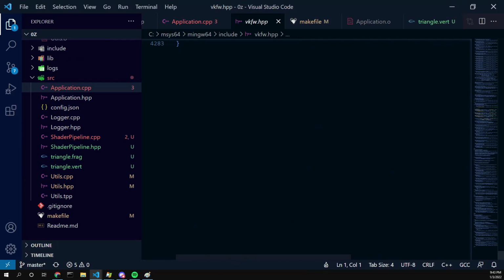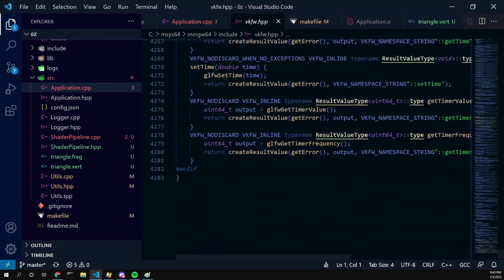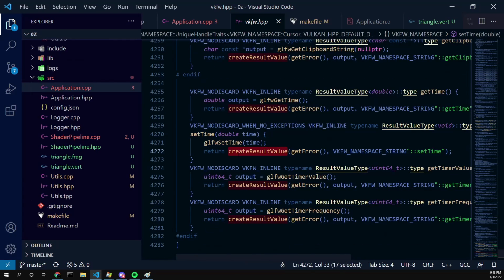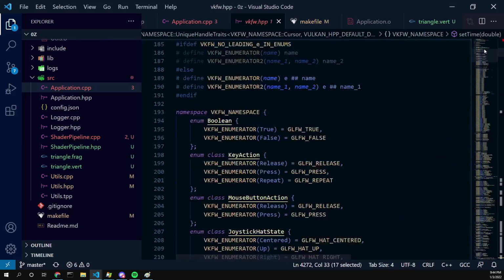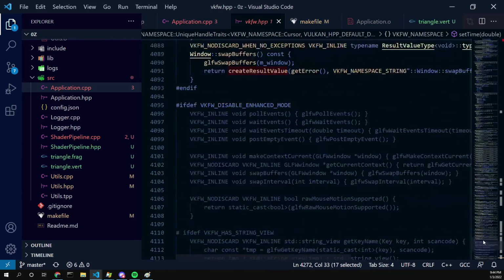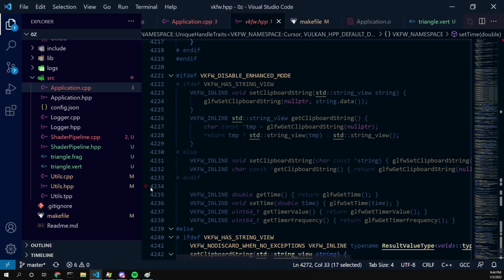This is a 4,000 line file, and this header file does have code in it. You can clearly see there's code in here. Functions are being called, the whole nine yards. This has to be compiled every single time, all 4,000 lines of this, every single time I compile my project, because there's code in here.